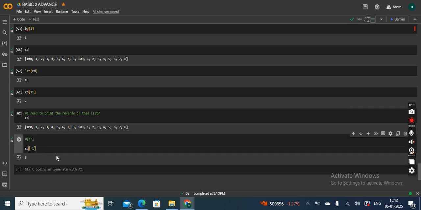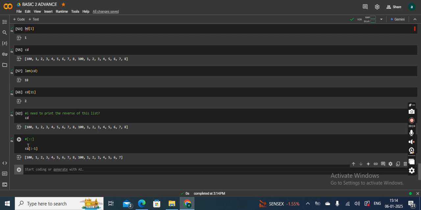If I put a colon over here, now what will happen? You see, it will give me the whole thing in this format. If I take the colon out, then you see what is happening. You're just getting a single value. If I put a colon over here, I'm not saying semicolon, colon.